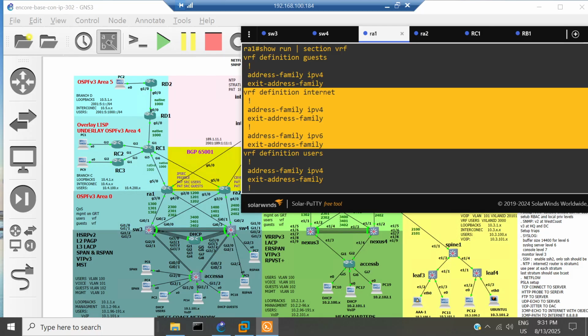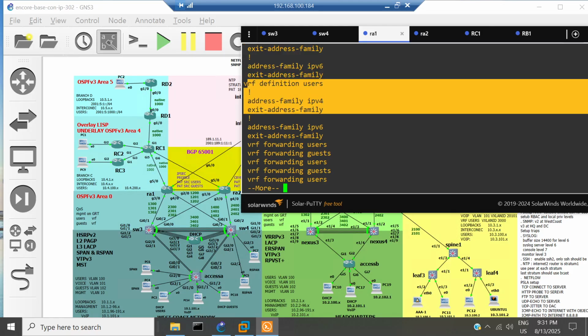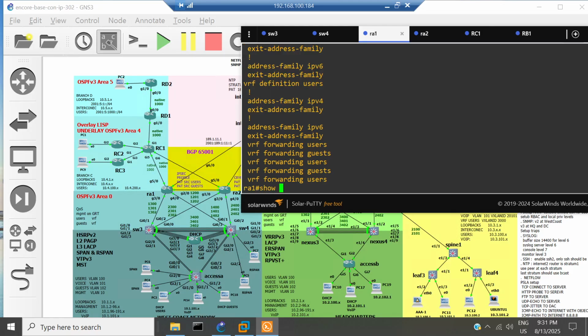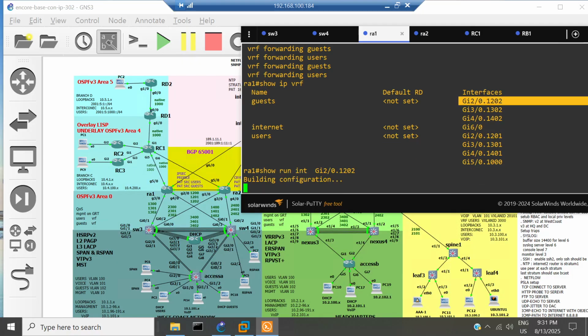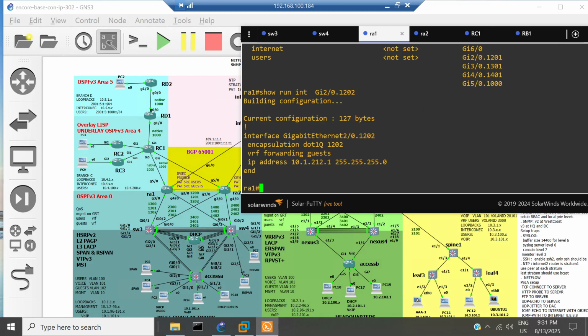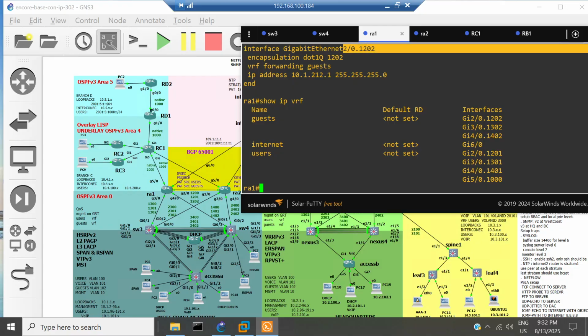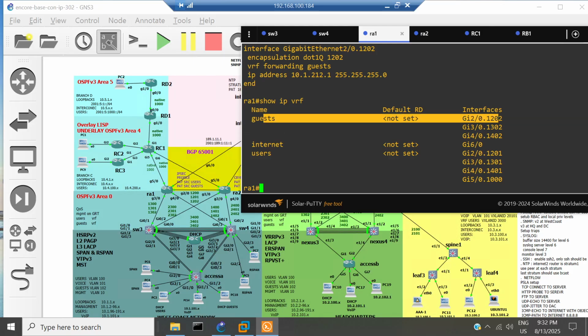And in order to assign an interface to a VRF, for instance this interface, we apply a VRF name to the interface, and after doing so, this interface is now listed to be part of the VRF that it was configured with.